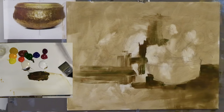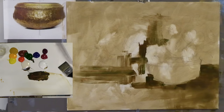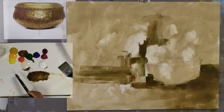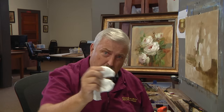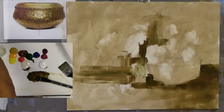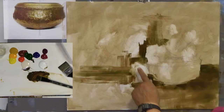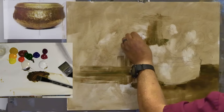So I'm just going to pick up some nice thick paint and put in our table line over here. See the streaking of the colors — that's what adds the interest, and you can pull some down. We're going to have what's called the contact shadow and the cast shadow back over here. And then I'm just going to manipulate the color around a bit. If you do something you don't like, your solvent is always water — take the edge of your paper towel, dip it in your little bit of water, and you just take that and pull right down through and you'll take that right back off.